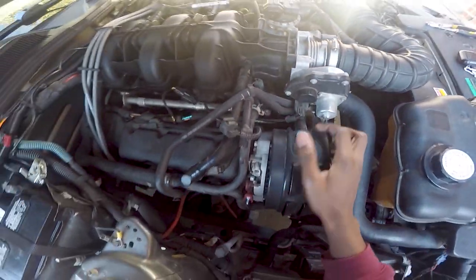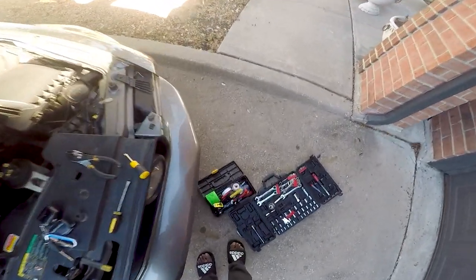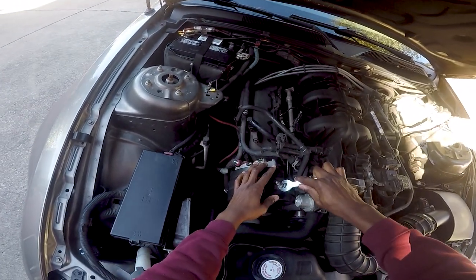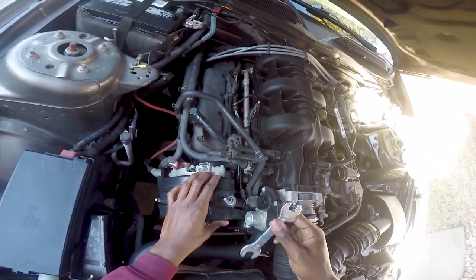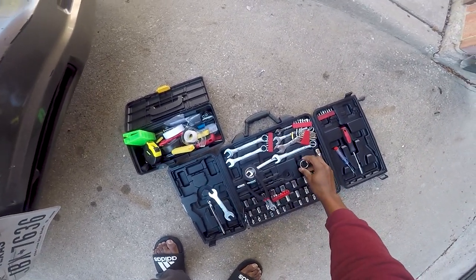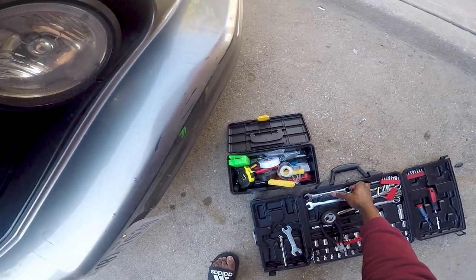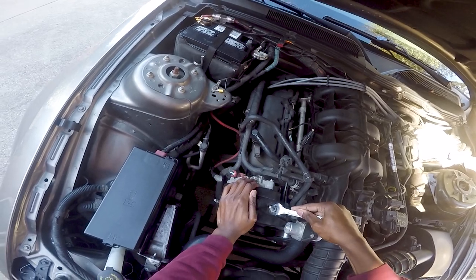I need to take a shroud off to see. That looks like a lot of scoring on that freaking alternator, which is not typical for an alternator. Let's see, I have a 15, but I don't think it's going to fit over that, ooh, the shroud is in the way. Wait, the shroud is not in the way. I thought it was a 15, no. Could be a 16. That's too big. Let me try this one, because I swear it's a 15. Yeah, it is a 15.